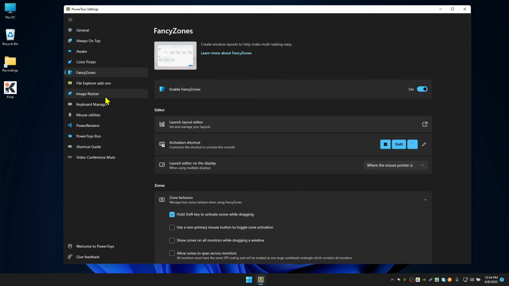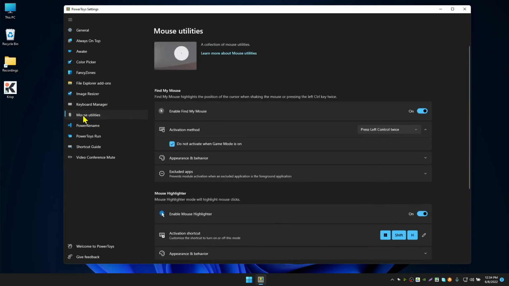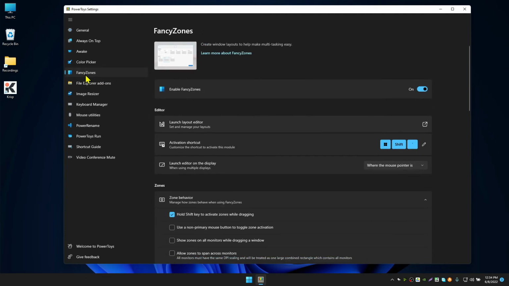And let's go to mouse settings. I'm going to go through all the utilities in here. Just go to any utility you want, and in every utility there is a small description, like create window layout to help make multitasking easier.